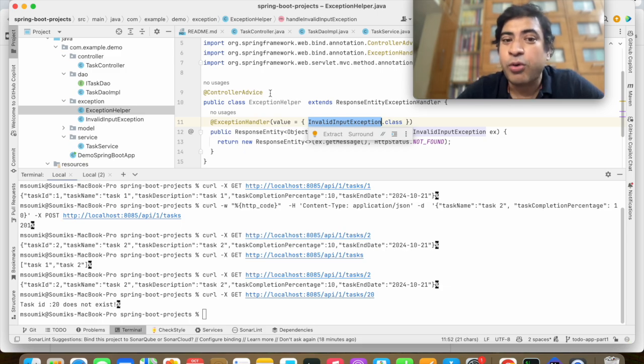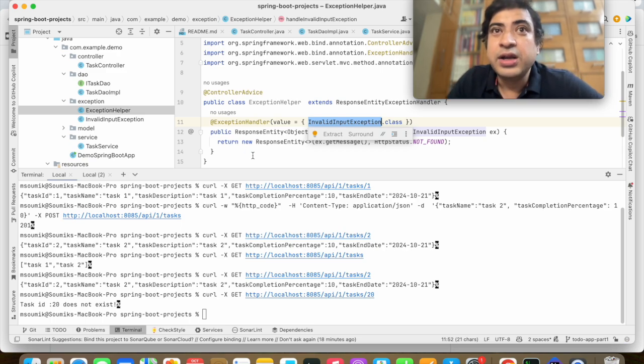So this is another best practice of Spring Boot exception management. Whenever any exception happens, we should have a controller advice here, and we should handle that specific exception and return some custom HTTP response code corresponding to that exception. This is very important because we should not let the consumer of our API grope in the dark about what went wrong. We should be in control, and we should be able to give our consumer a very specific response to their request.